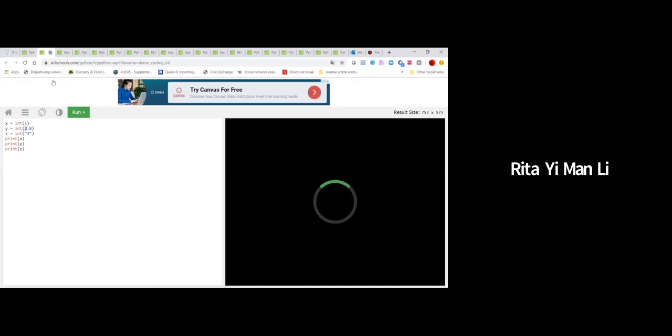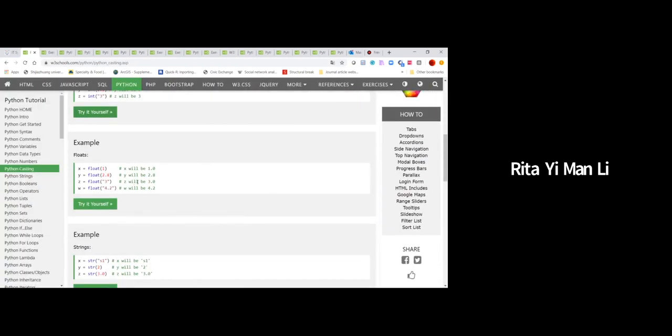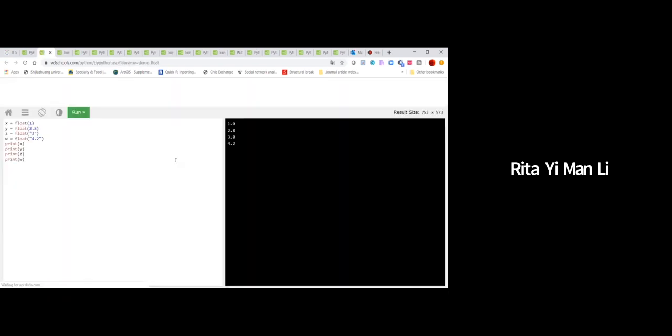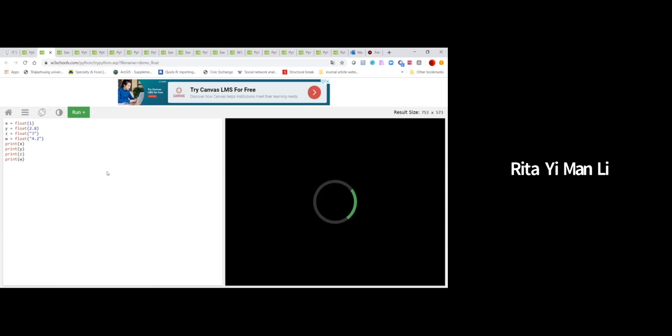Okay, so we go on to the next one, and we try to convert to float. Float bracket 1, float bracket 2.8, float bracket 3. We try it by ourselves and see what happens. We try to run it. You can experiment by yourself and see what happens.